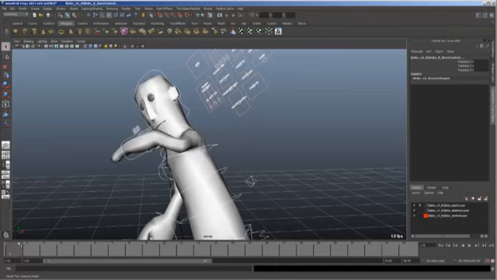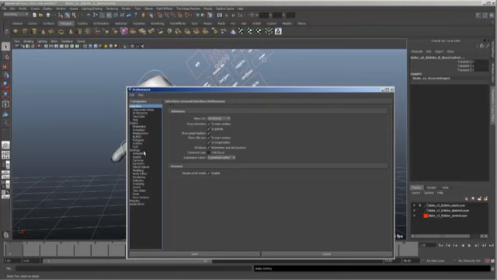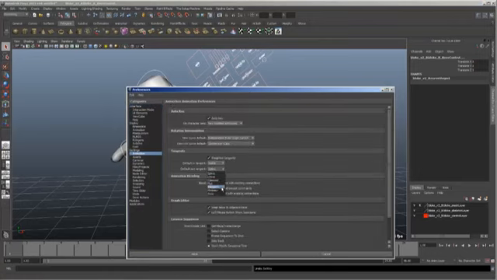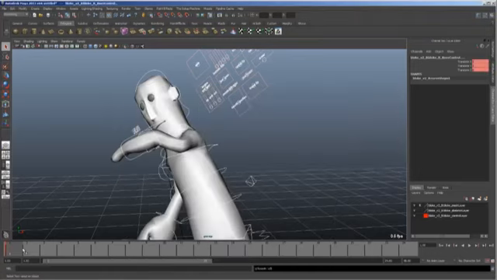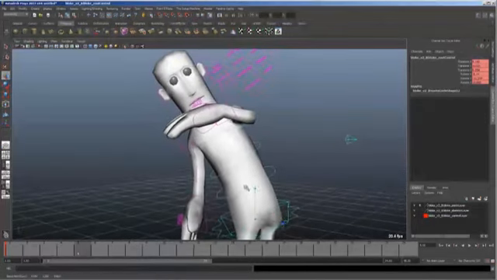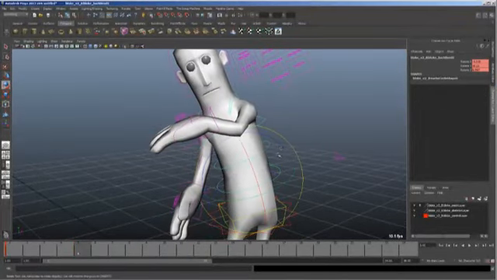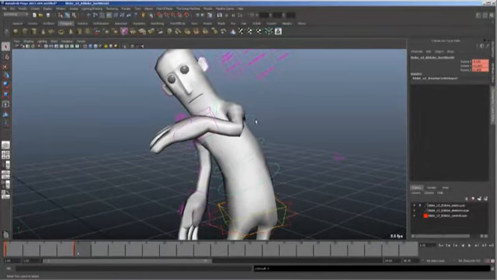Okay. So let's first definitely convert our out tangent to before we set that key. Let's convert our out tangent to spline, or to stepped. Okay. So we have our beginning of our wind up. I'm going to pose what I call the apex of this action, the real beginning of him whipping out his arm.